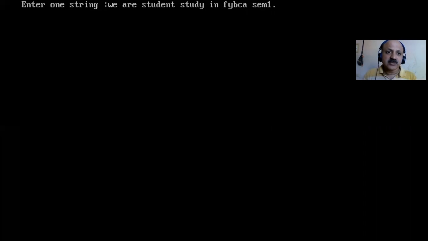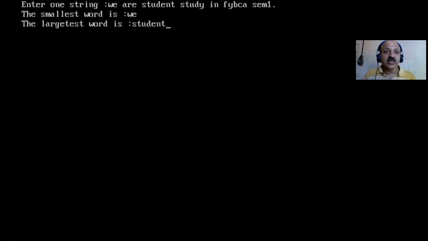Yes, in this string, in and we are both the same, 2 characters, and students is a 7 character word. So we, yes, first, not greater than or equal to, so that is the first small word. After that, in is not considered because we use greater than, not equal to. So the 2 letter word that comes first is the small word, and students is the largest. Yes, so here is our perfect logic.